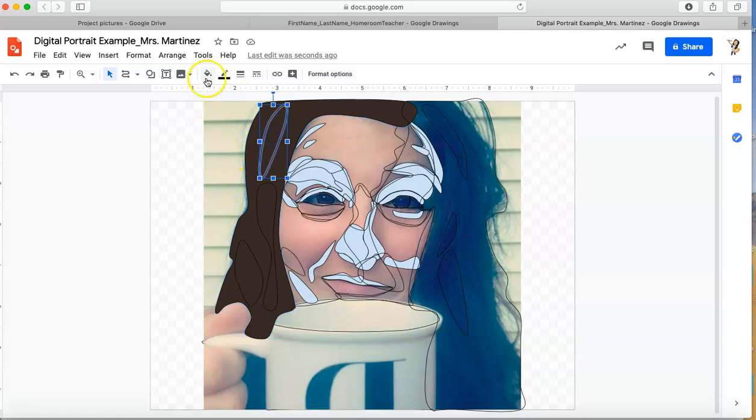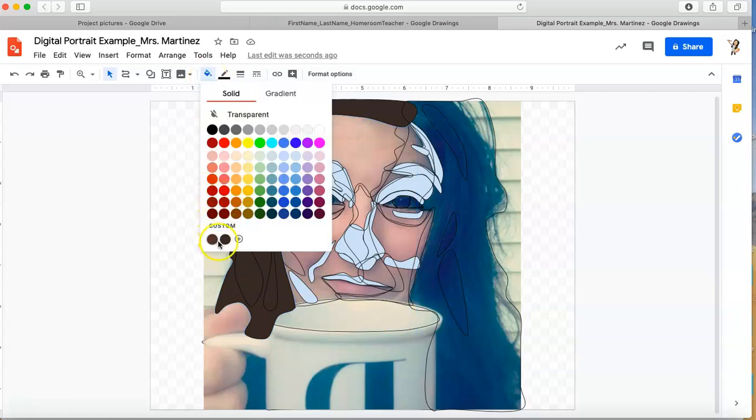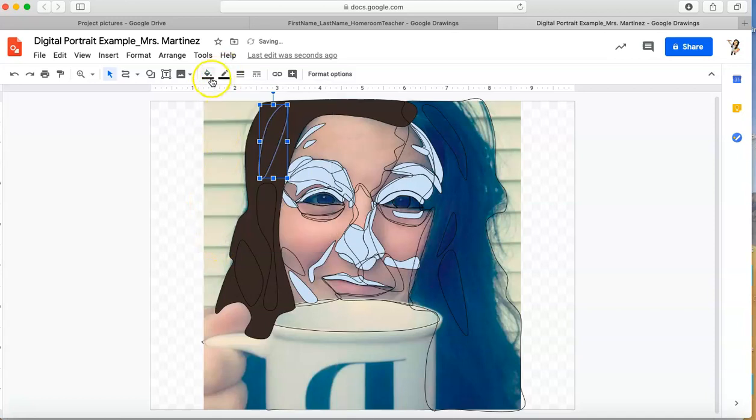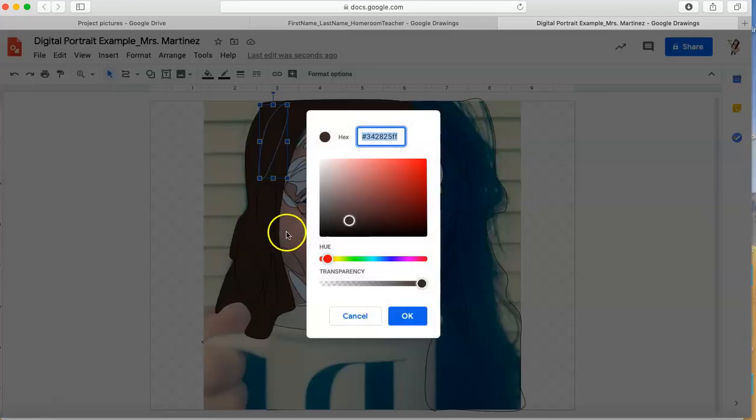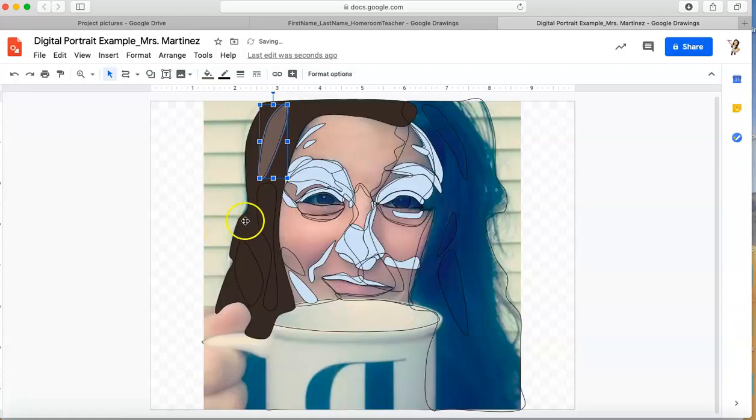So now I'm going to start clicking these colors, my other shapes. I'm actually going to start with my custom color, and I'm going to, again, make another custom color. So I'm going to make a custom color based on the custom color. I'll keep going until I get what I want. I'm just going to do a light shade.